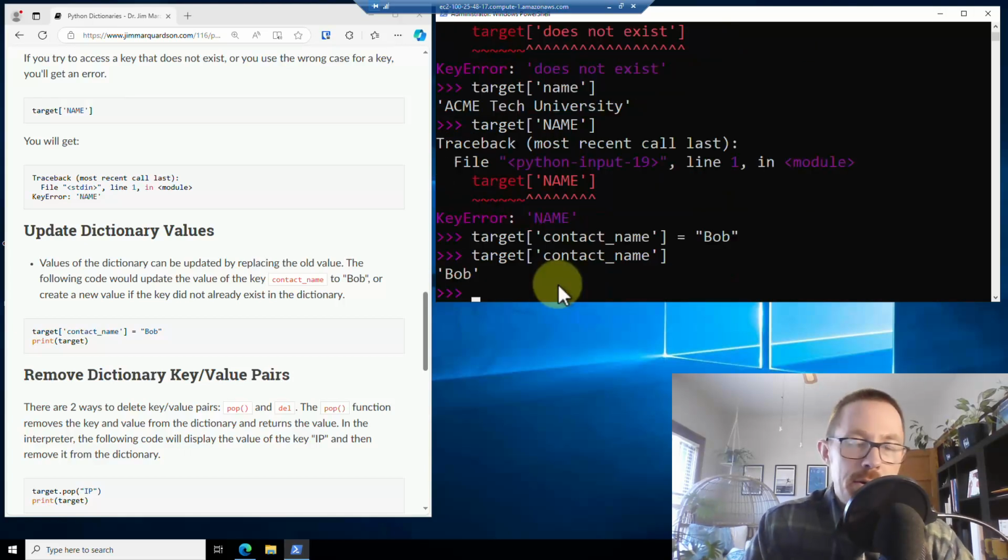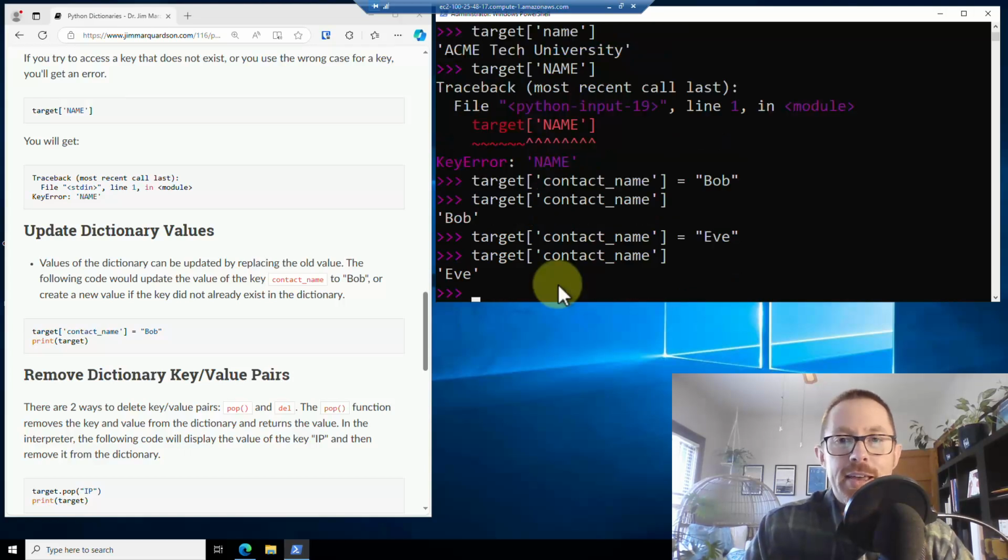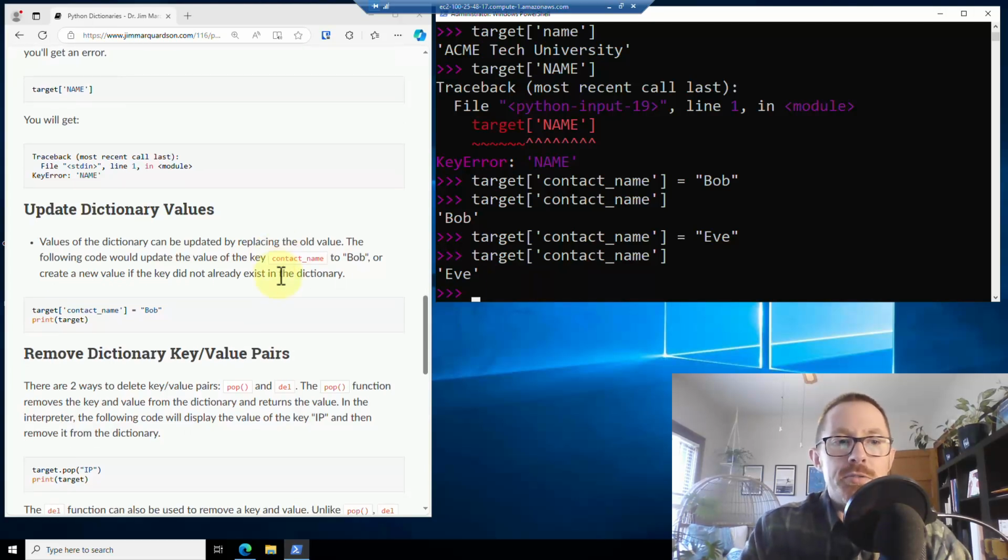But I'll hit the up arrow key. If I change that to Eve, did it work? Yeah, it worked. But now if I look at the target accessing the contact name, it says Eve now. So I just overwrote the old value with the new value for that specific key, and it works just fine.